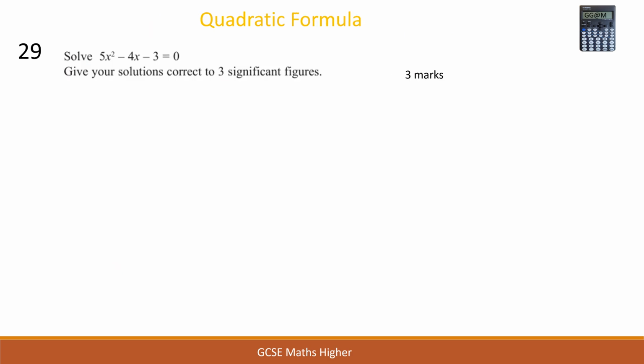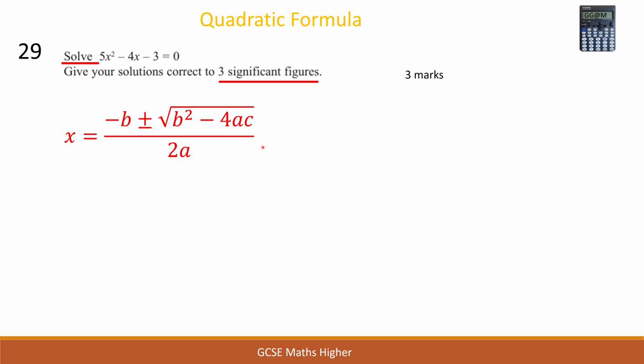Again, this topic is guaranteed to come up on the calculator paper because you have to use a calculator to be able to solve these questions. So if you've got a quadratic and it says give your answer to 3 significant figures, it means you are using the quadratic formula. Okay? Depends on what year you're looking at with the exam. They may give you the quadratic formula, but it is worth recommending that you just learn what the quadratic formula is. So here's your quadratic formula. Have a go at working out the answer. Press play when you're ready to hear the answer.